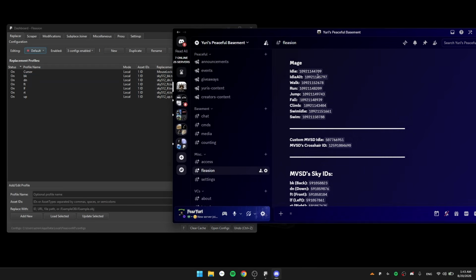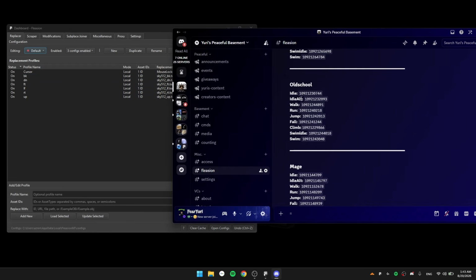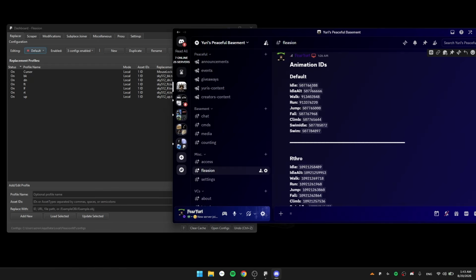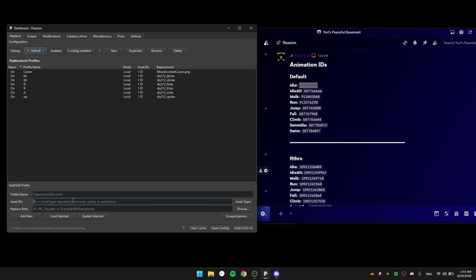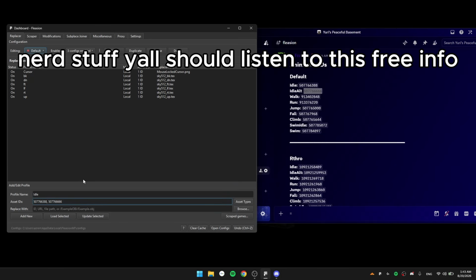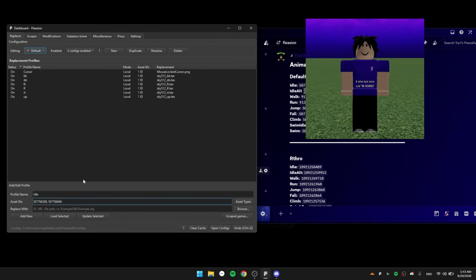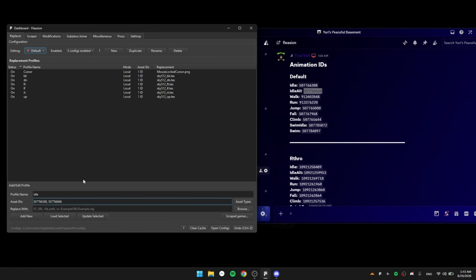So now for the animations, you're gonna make sure that you choose the idle and the idle alt at the same time. So what you're gonna do, let's say for example, you have the arthro, or let's use the default. Copy the idle default, paste it here. Let's do idle. Okay. And then you're gonna add a comma and then use the idle alt. The idle is the static animation of the idle, and the idle alt is like when the character does a little animation for it, you know.